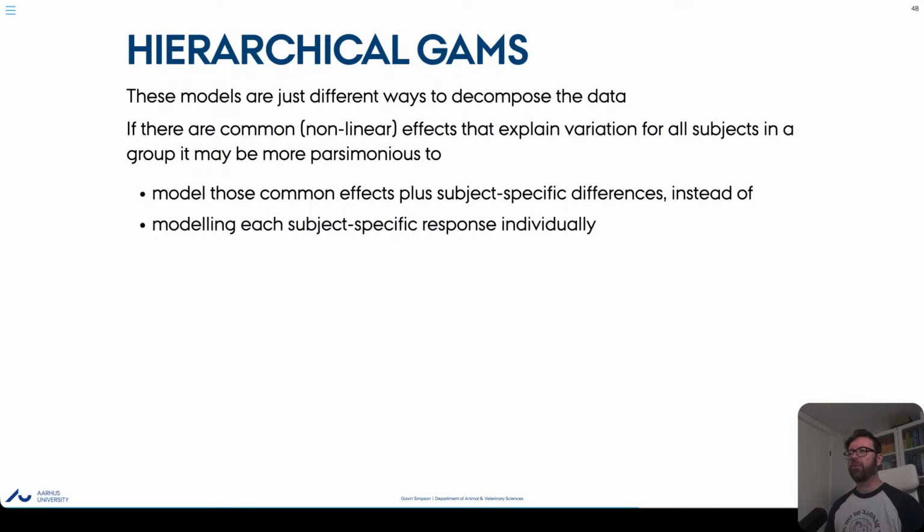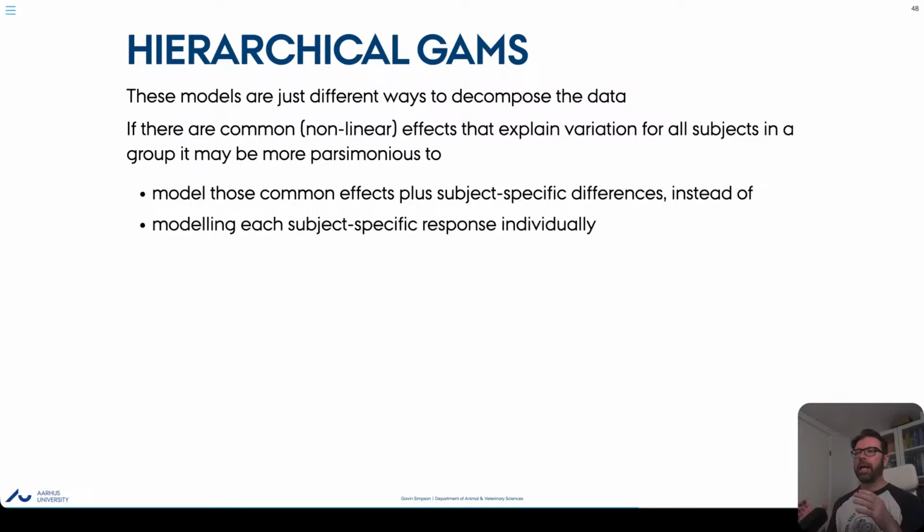So you can think of it as a way of decomposing your data into these different levels of effects. And that's really what the hierarchical GAMs are. They're just a way of decomposing this data set that you've got. Do you want to decompose it into some average effect, a treatment effect, and then a subject-specific effect, or do you just want to model the subjects? Or do you want to do away with the average shape and just model the treatments and then the subjects that are in each of those, with repeated measures for the subjects, for the treatments and so on, okay? So that's the way to think about these hierarchical GAMs.